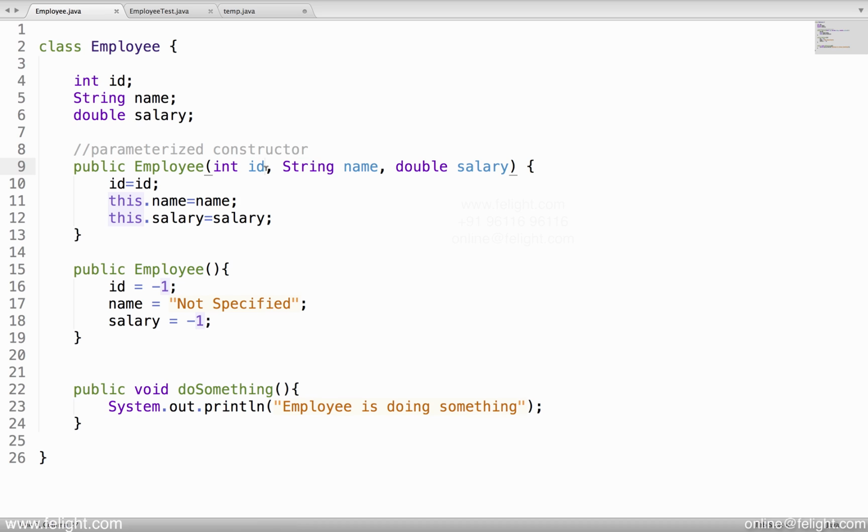So why don't we just name it as IDX, name X, salary X then? Now you just think yourself, isn't it awkward? I want to keep the same name, but I want to identify it distinguishedly. So that is about this pointer. Again we'll study, there's one more thing called calling the constructor. Again we'll come to this pointer again.